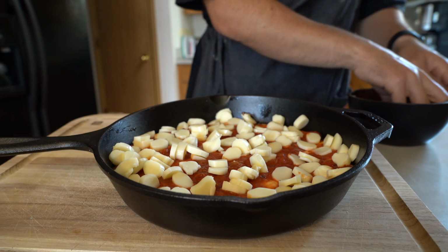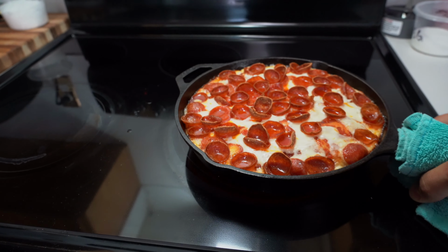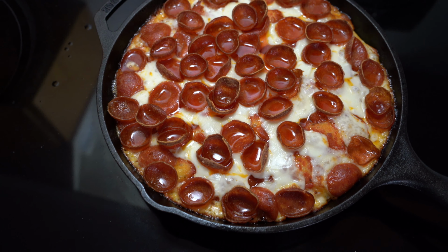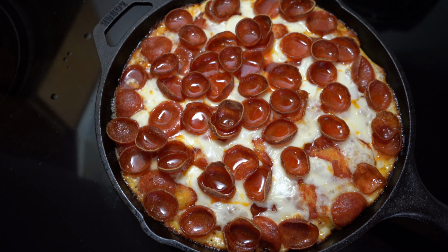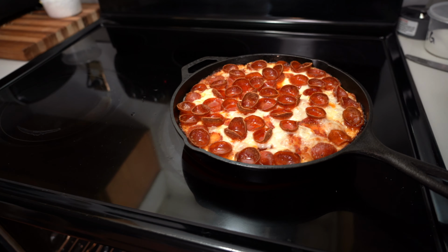Once we have our pizza assembled, we can pop this into the oven at 450 degrees for 15 minutes. After our pizza has been cooking for 15 minutes, go ahead and pull it out of the oven and put it on the stove on a medium burner. We want to cook this on the stove for about 5 to 7 minutes just to get the bottom nice and crispy. Throw it back in the oven to broil to crisp up these pepperonis and brown the cheese.